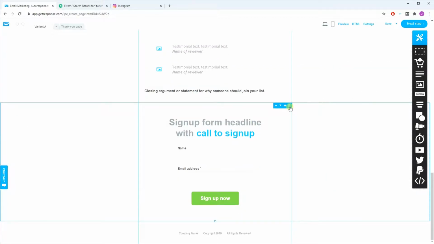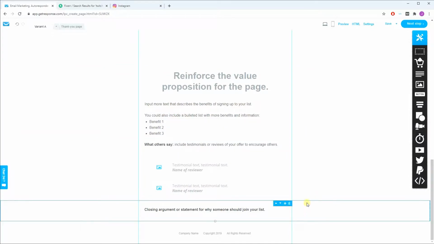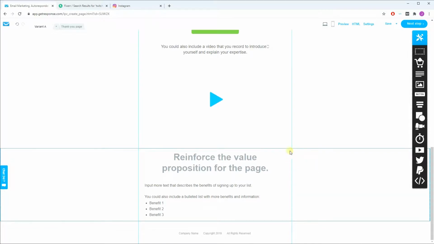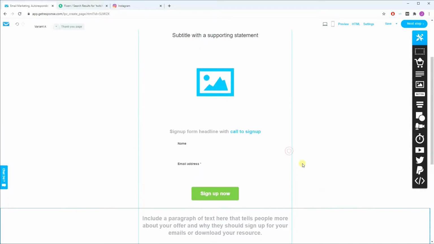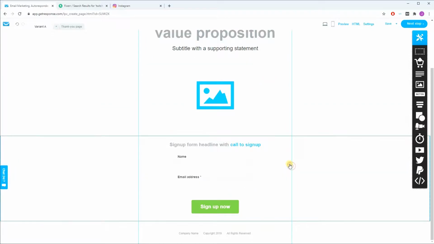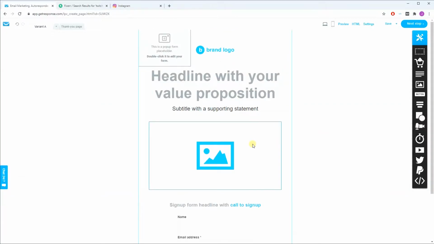So we're going to delete this. Everything's just point and click, just so you know. It's very easy to use. Delete that, delete that, delete that. And we delete this one. And we delete this one. And this is what we're going to start with. Now, if you had a logo, you could use your logo. We're not going to use a logo for this tutorial, so I'm just going to delete that.